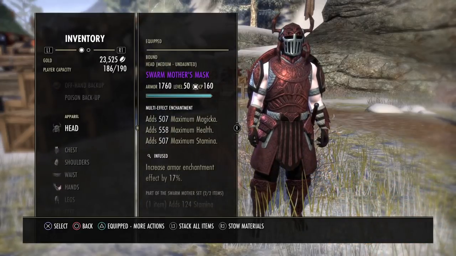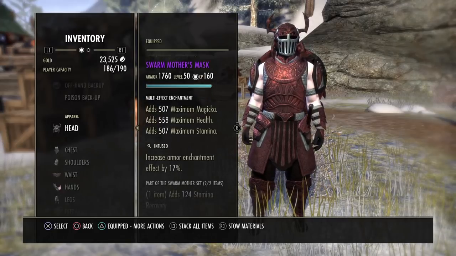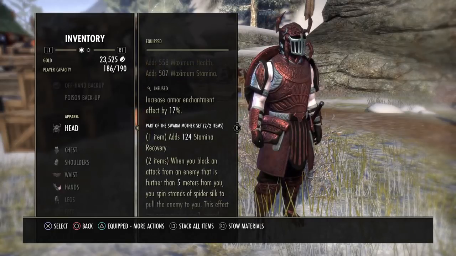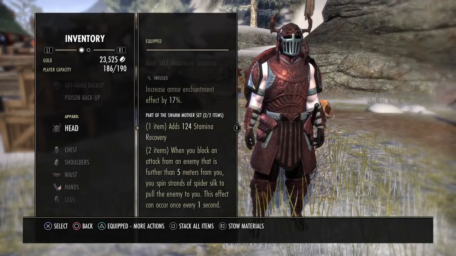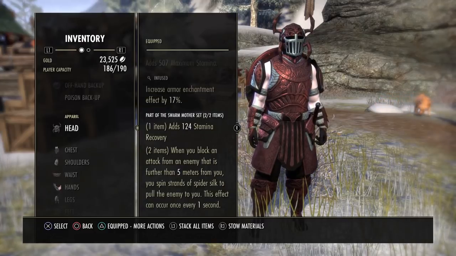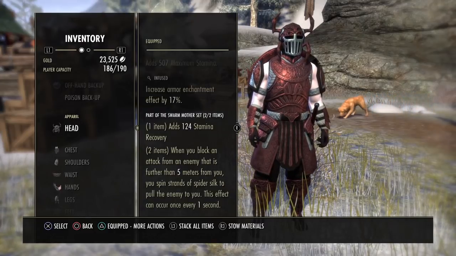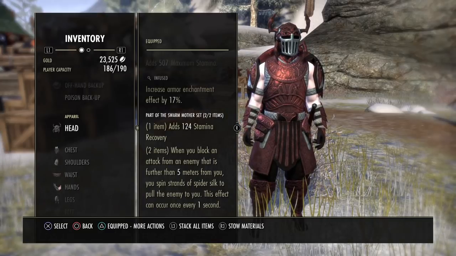We're using Swarm Mother's Mask. Now this has the multi-effect enchantment infused. It's ideal. What does the Swarm Mothers do? It gives us stam recovery, and when we block an attack from an enemy that is further than 5 meters from me, I spin strands of spider silk to pull the enemies to me. This can occur every second.